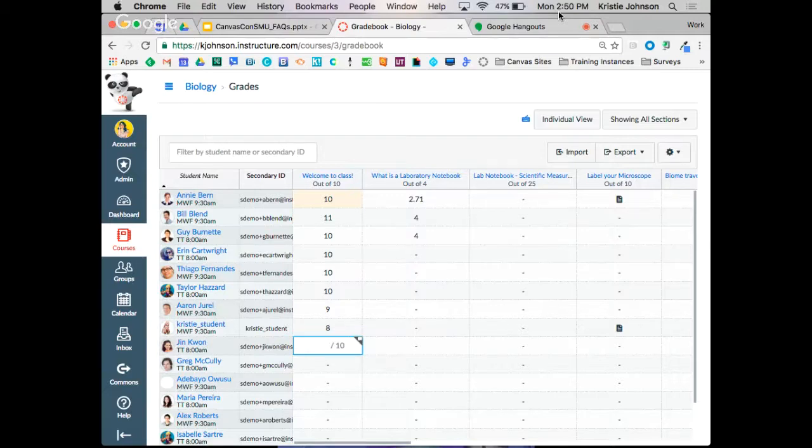Just what I would really try to stress to, again, instructors, it doesn't necessarily have to be an online submission. Using the assignment tool in Canvas allows me some different submission types. I can have on paper. I can have no submission. Maybe it's something we're actually doing in class, or it's a speech, or it's a presentation. Still going to populate that column for me so I can manually enter those scores.